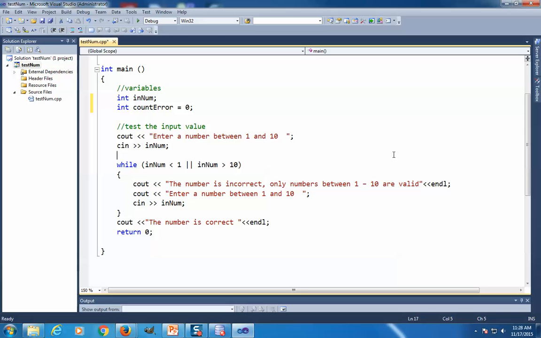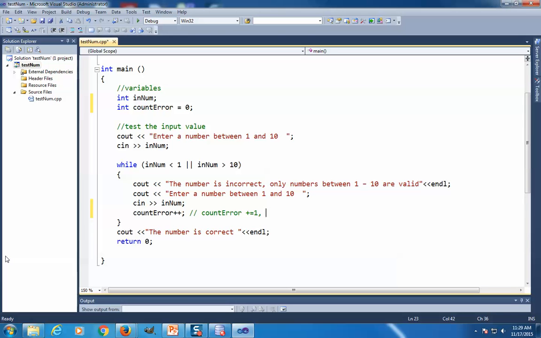Then where do we count? Inside the loop. Why inside the loop? Because if we go inside the loop, that's when we know that the user made a mistake, right? So here, I'm going to put count error plus plus, right? Because that will be incrementing it. I can also use count error plus equals 1.